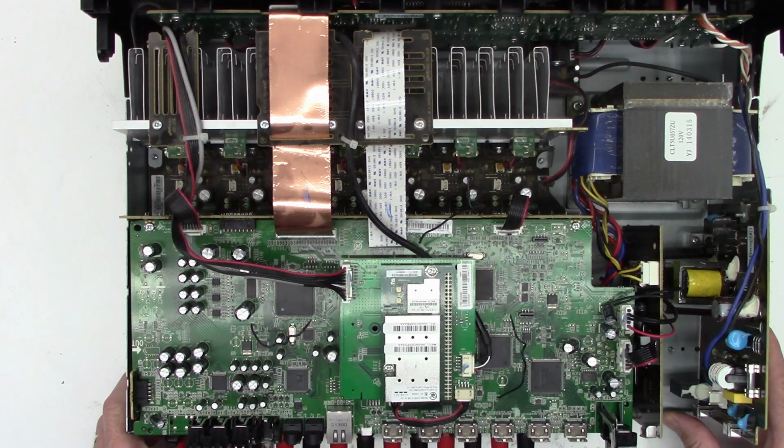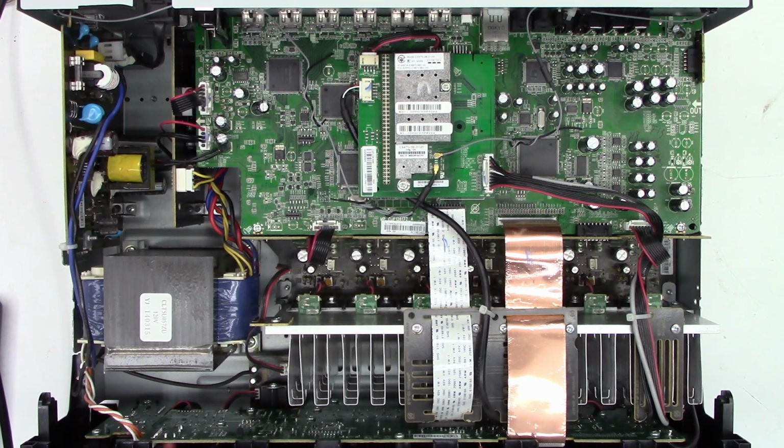Okay, well, I got it all back together. So here's surround left, surround right, front right, front left, and center.